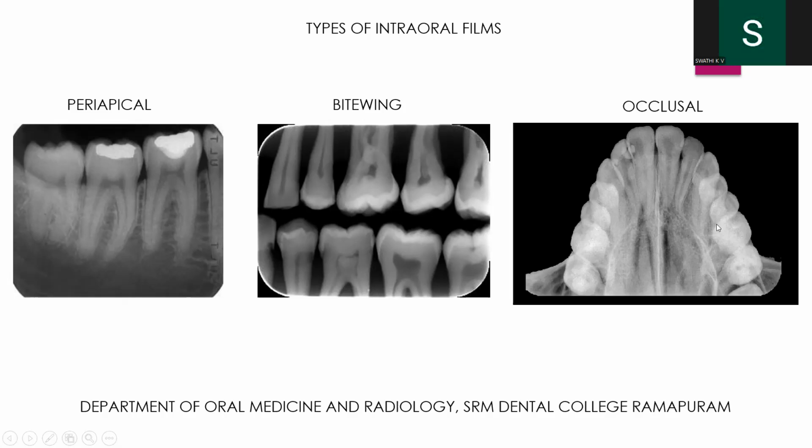The third is an occlusal radiograph, which covers the entire arch. We have a maxillary and a mandibular occlusal. To see any larger lesions, to see the extent of, say, a periapical cyst, any impacted or supernumerary teeth. And we also have the sialolith detection that is done routinely in a mandibular occlusal radiograph. An occlusal radiograph also has three projections, which includes a standard or topographic section. And then we have an anterior cross-section and a lateral.